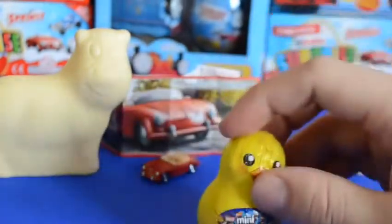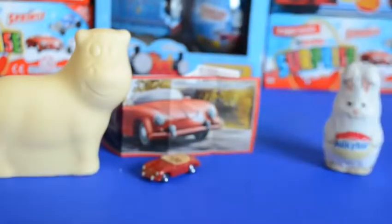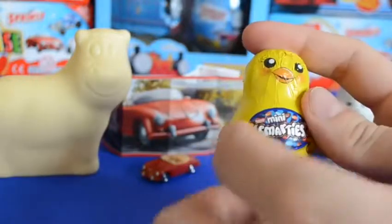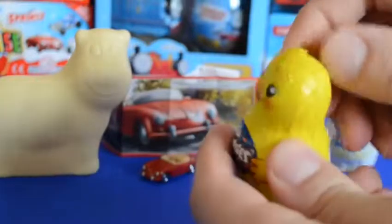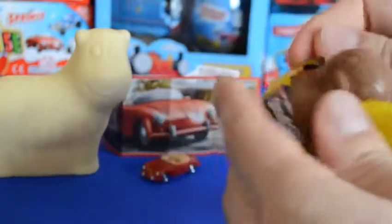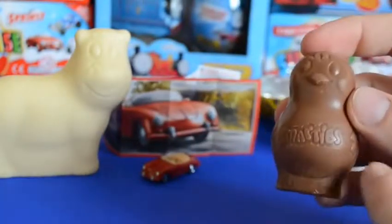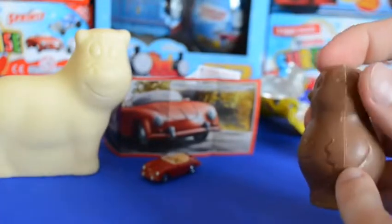So let's take a look at the mini Smarties little baby chick that I found. Now, I don't know if you can hear that, but inside we have some mini Smarties. And take a look at some of my other videos, I got some other cool little chocolates shaped with little Smarties in. It was a little Halloween pumpkin, I think. But again, it's a shame to open it, but gotta be done. And the detail on these Nestle chocolates is really nice. You've got the Smartie embossed on his belly, you've got his little feet, little wings.